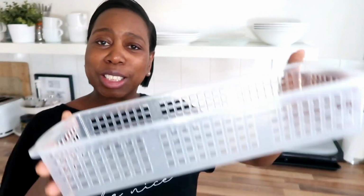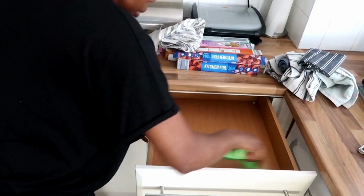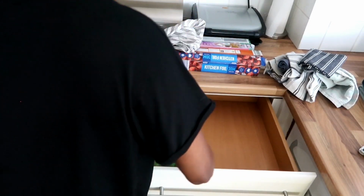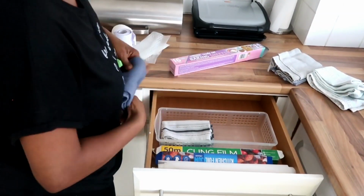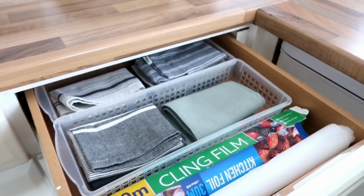So I've got these two baskets. They're a good size, they're quite long and perfect for storing tea towels in, or even the baking foil and the baking paper and all that. So yeah, I'm just going to take everything out of the drawer, give it a little wipe down, fit these in and organize the drawer. And this is how the drawer is looking now, organized and decluttered.